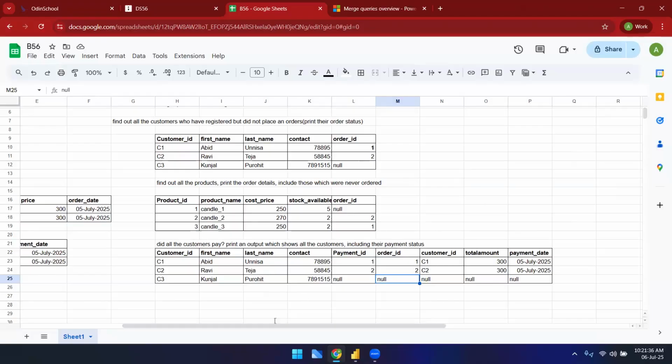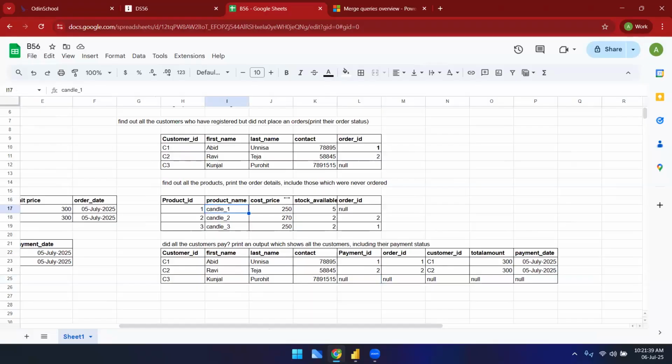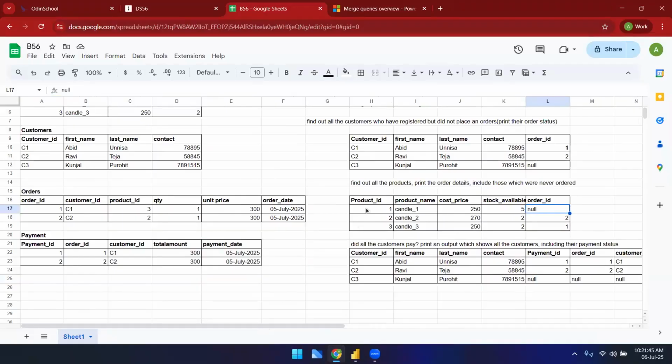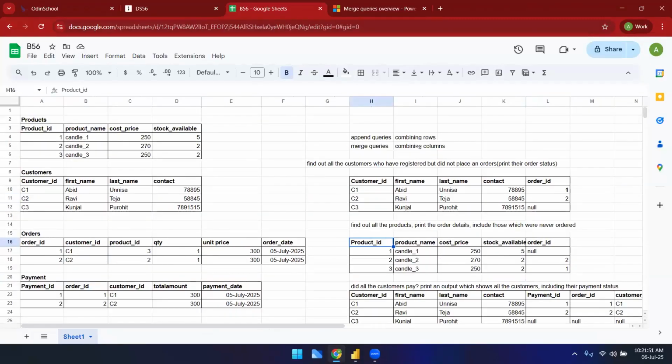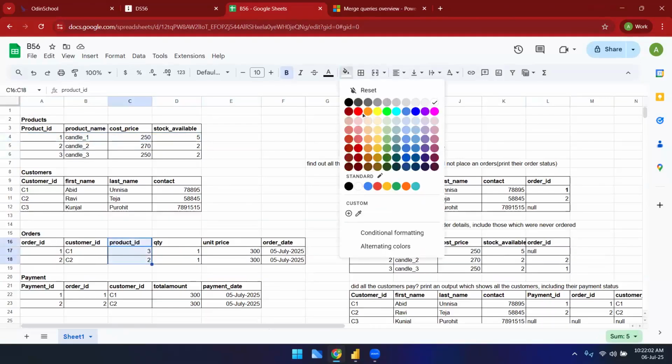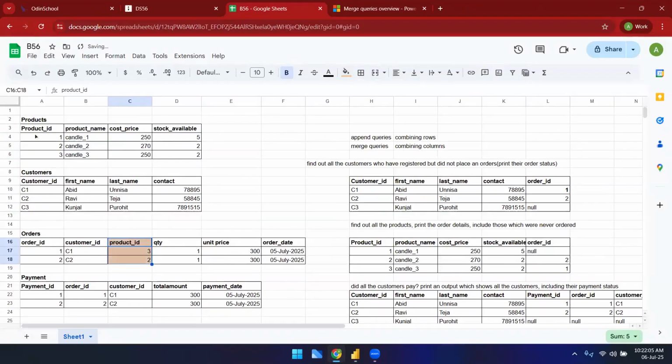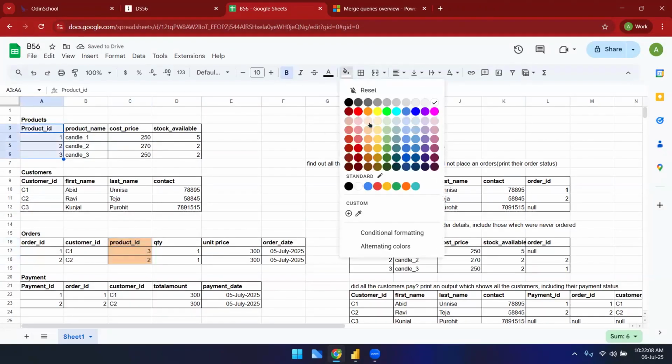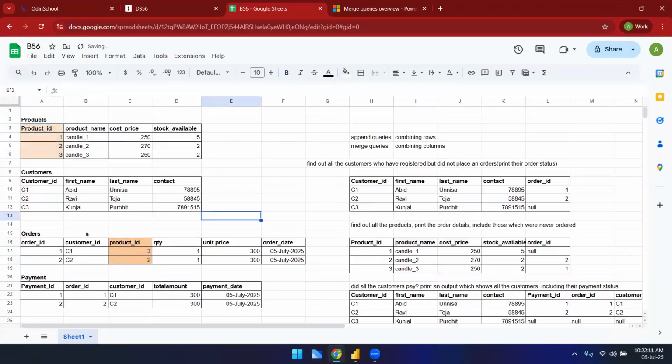Madam, in the second row, product ID, why do you keep null here? I didn't understand, madam. Because no orders are placed for product ID 1. In the products table, just check what I want to see. Let's say you have 3 products, 3 different candles, and you're trying to sell all of them. Did you receive any orders for product ID 1? In the orders table, this is the product ID column, right? This is your product ID and this is your product ID. These 2 columns. In this orders table, do you see product ID 1? Are there any orders for product ID 1?